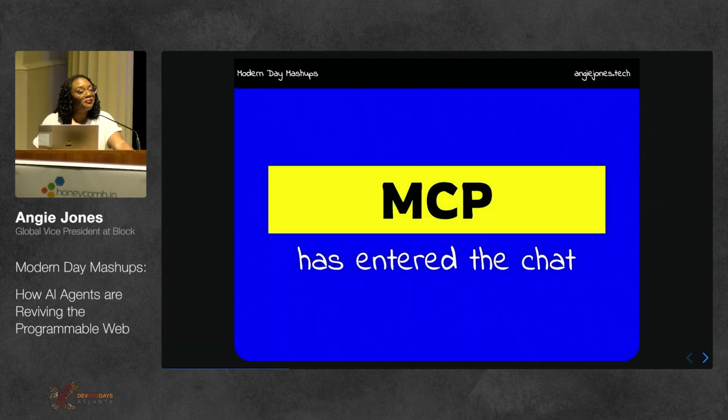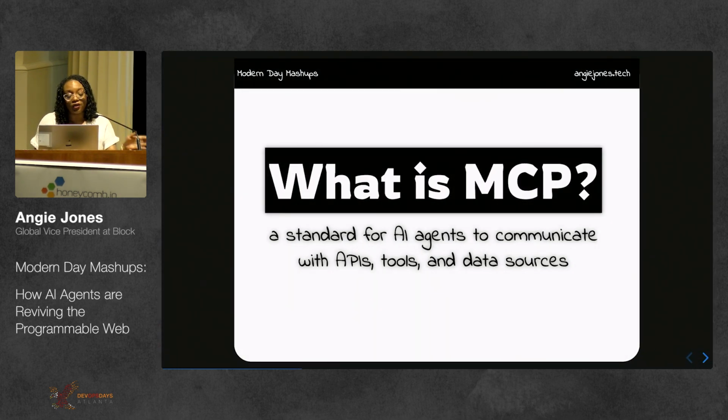Well, I really miss the creativity of those days, which is why I am so excited about MCP. It's bringing back that same energy of the mashup era, but in a way that could actually work long-term this time. So MCP, for those who didn't raise their hand earlier, stands for Model Context Protocol, and it's an open standard that lets AI agents talk to different APIs, different tools, different data sources in a clean and consistent way. You can think of it like a universal adapter. So instead of custom coding every integration, you just plug in these things called MCP servers, which are basically just wrappers around APIs, and the agent just knows how to interact with them.